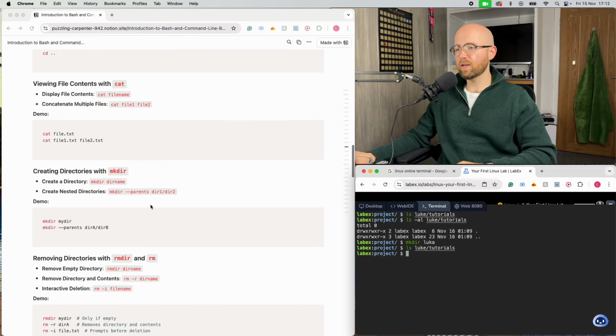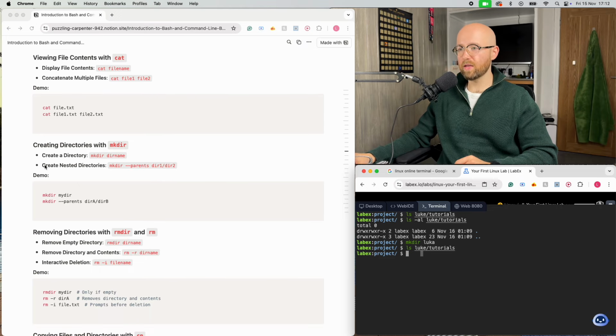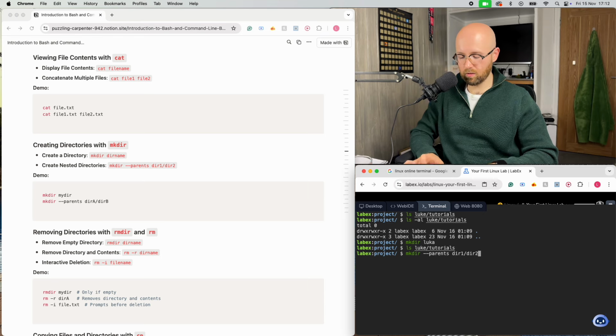So now that we've made a directory, let's think of how we can make nested directories. So say I wanted to just make this tutorials one in look, but I didn't want to have to make directory look, then make directory tutorials. What you can do is you can make directory with parents, and then we could do as it shows there, dir1, dir2, dir3, for example.